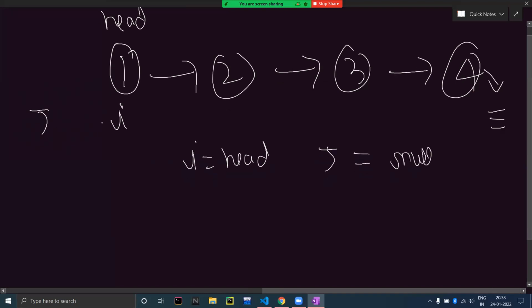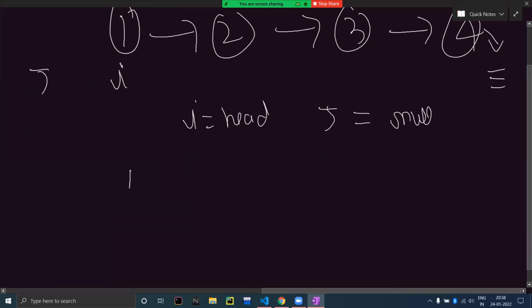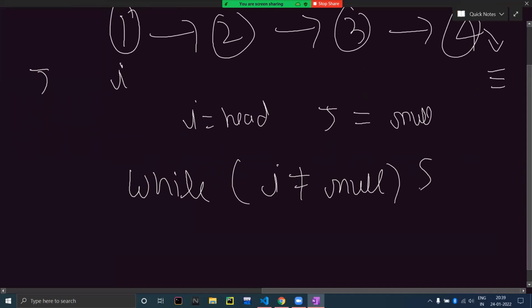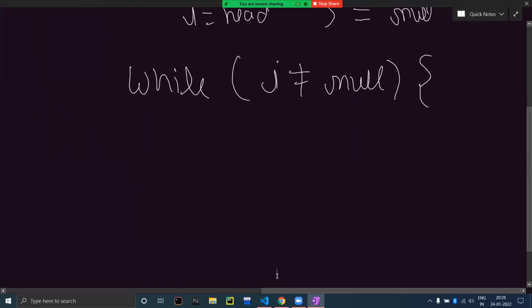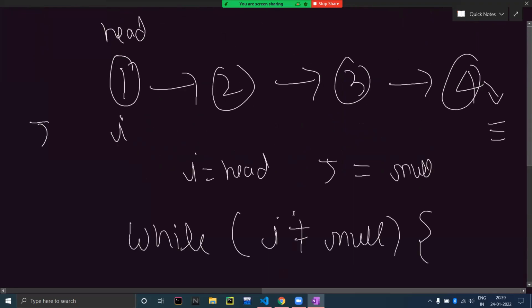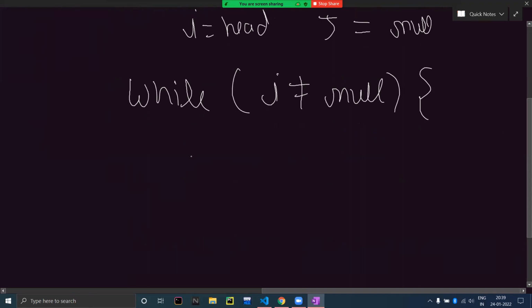Okay. And then what I'm going to do, while i is not null, I need to do something, right, in order to reverse the links. And what I'm going to do is, let me take another variable.